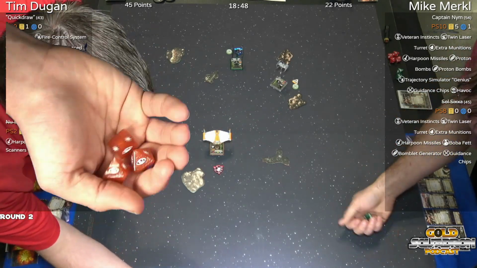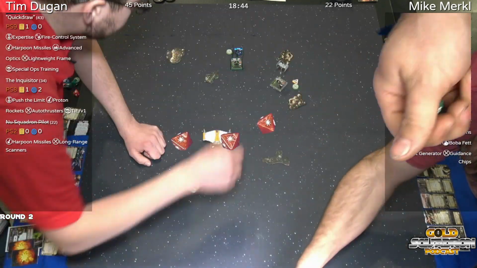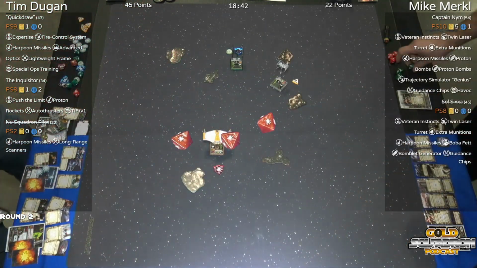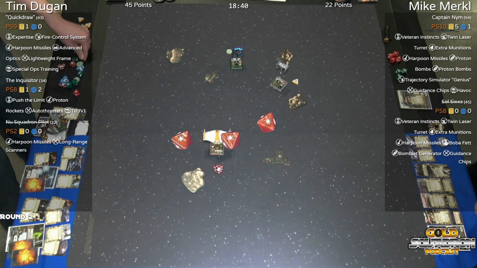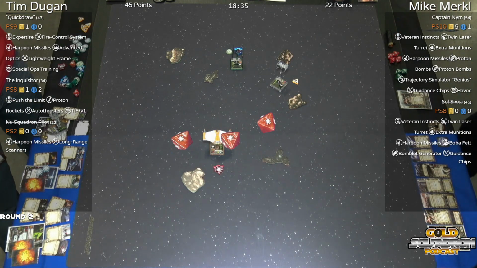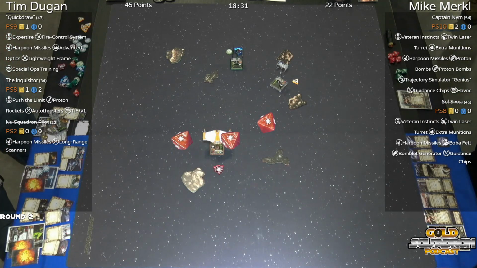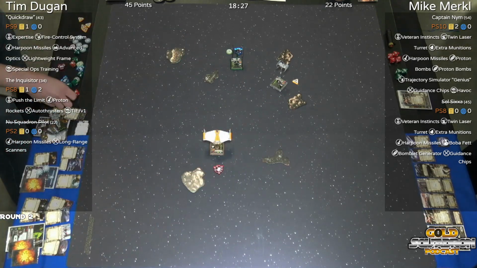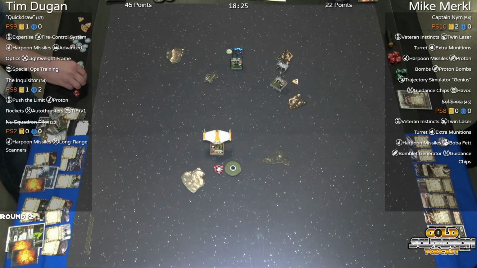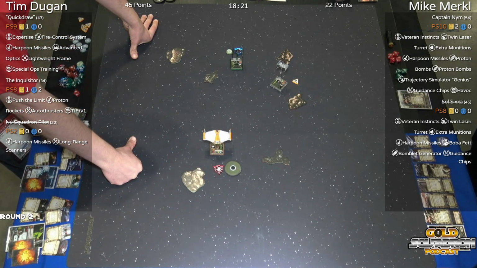And then Inquisitor to Nim, three eyeballs. Changing those immediately to three hits. And I think I saw three damage cards get dealt out there to Nim. So Nim in a bit of trouble here now, on a one agility ship. Not much you can do.